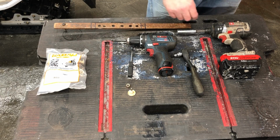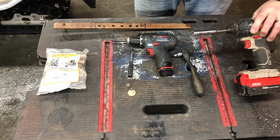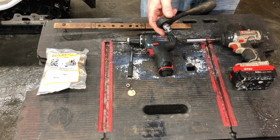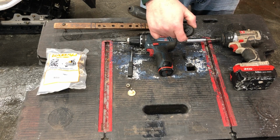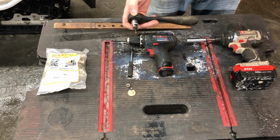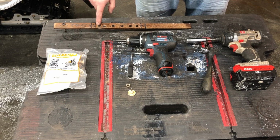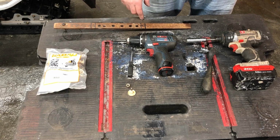The last thing you want is an impact with a 1/2 inch deep well socket to reach over the stud as you're driving it down, and you're going to want an Allen head attached to a socket, attached to a ratchet, to allow you to reach behind the track and get that in there. This is a lot easier to hold on to than just a standard Allen key. It's just a little bit more comfortable to deal with. And the last thing you want is your pattern. So we'll start talking about the pattern, and I'll show you what we ended up with.